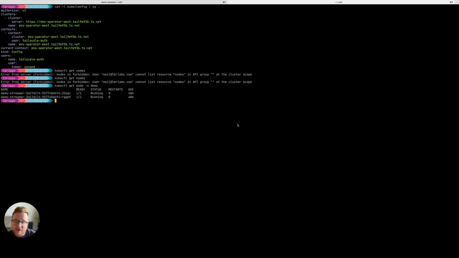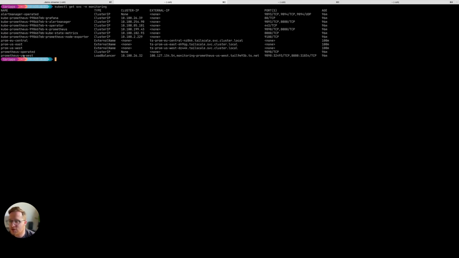This allows me to be very prescriptive with access to cluster resources without requiring any external OIDC. I've got full SSO access to Kubernetes with a simple install of the Tailscale operator, and I can scope my permissions down to the cluster resource level. Another function of the Tailscale operator is the ability to expose services within our cluster to the tailnet, giving us private encrypted access to Kubernetes workloads.